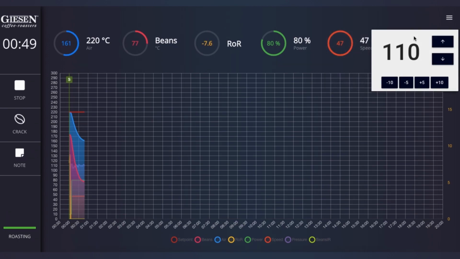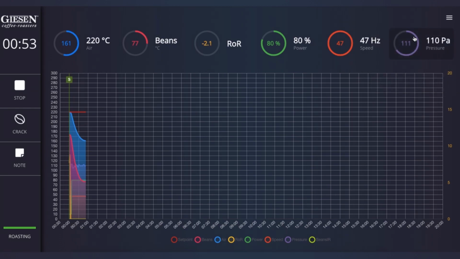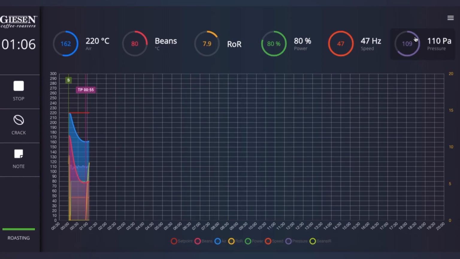If you want to change the temperature from the PLC, you will also see the same green update and the air set point will adjust. The pink circle shows what the actual bean temperature at that moment is. The value is not adjustable. The ROR shows the speed at which the temperature of your beans is increasing or decreasing. This is measured over a period of 30 seconds. This value is also not adjustable.